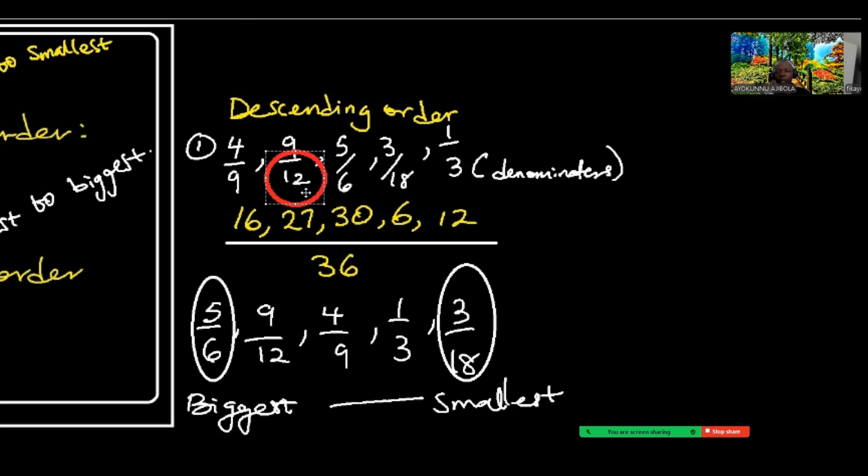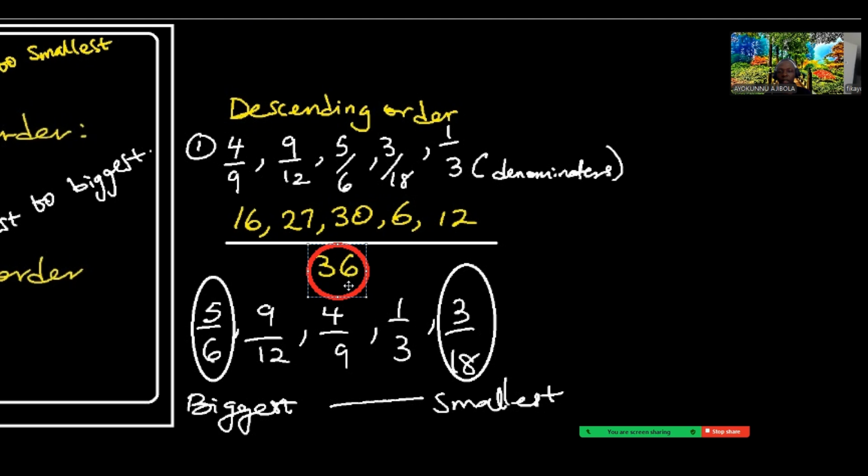16. Then the next number is 12. 12 in 36 is 3. 3 times 9 gives us what? 27. Then the next number is 6. 6 in 36 is 6. 6 times 5 gives us what? 30. You are going to explain all of them to me, but I will explain again after this so that you will explain the fourth time to me.